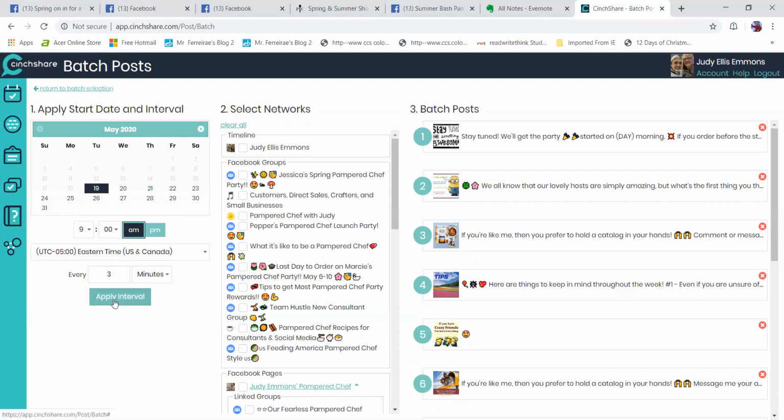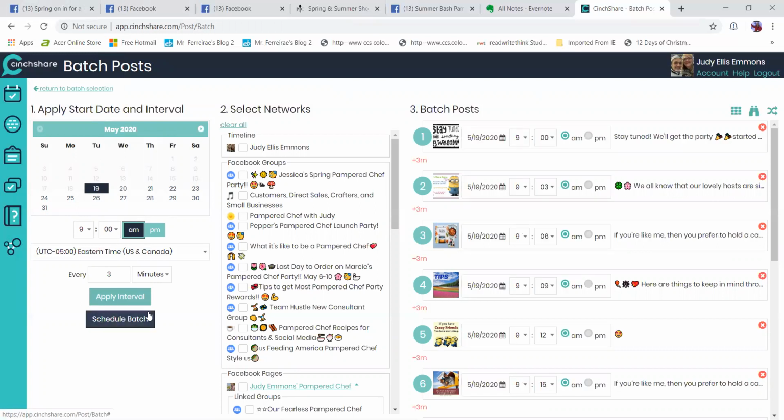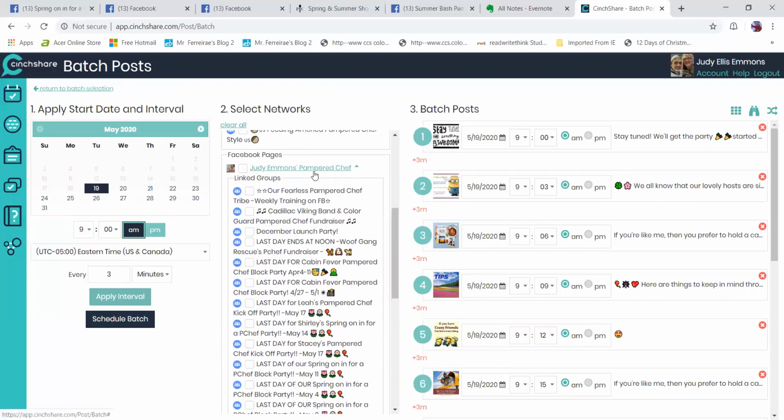Everyone has their own way of doing their intervals, and I have been doing posts 3 minutes apart for almost 8 months, and I have no issues with Facebook. If you post too fast, if you post too many, Facebook will figure it out and they'll ding you and restrict you. So I've been doing 3 minutes. Some days I've had 3 of these kind of parties going. I've had training where I do 3 minutes every hour, every minute, for a whole hour, and no issues, as long as I'm posting from my business account, not my personal account.